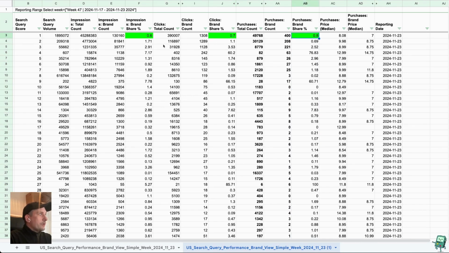If you are, however, on the opposite side, so your impression share is 2%, your click share is 1%, and your purchase share is just 0.7%, this would indicate to me a losing funnel. This doesn't necessarily mean stop doing it, but it means, because one thing, this share here is not just PPC, it's PPC and organic. It doesn't tell you, are we heavily investing in PPC here or not? That is something you would need to add to the table to understand. But what we can see here is we are not winning this.